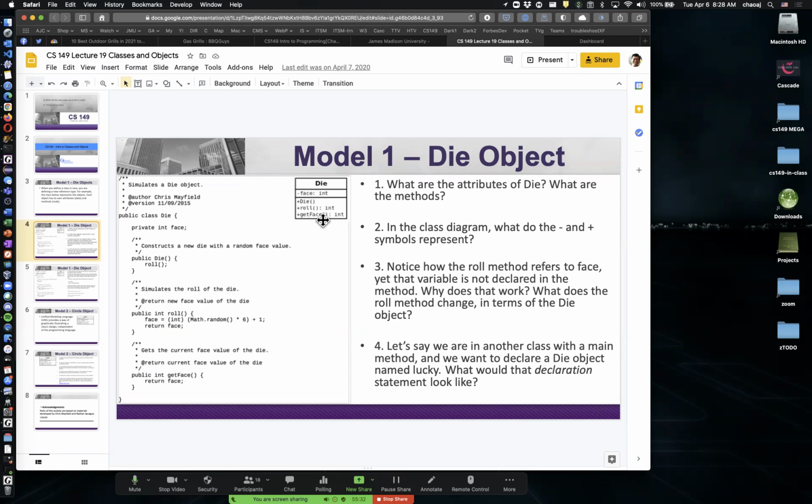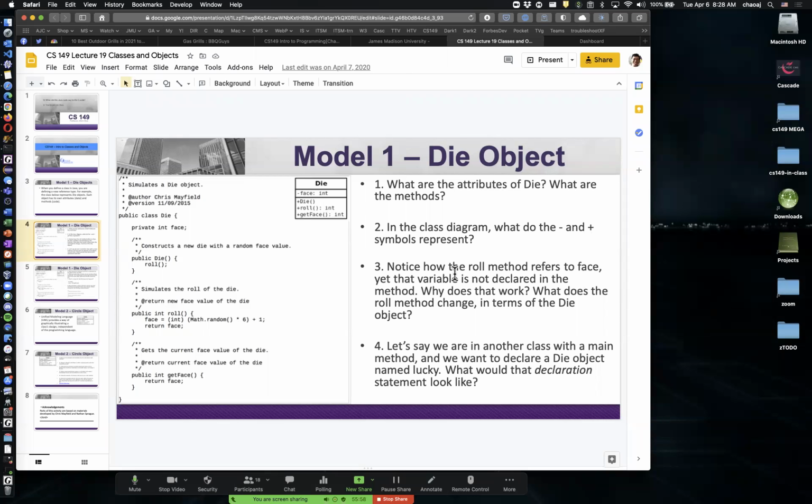So that's the roll and the getFace. In the class diagram, the plus and minus, again, those are symbolizing the private or public. So this is a private attribute. Most of our attributes are going to be private because we don't want them available for change outside of our class. We want to only be able to change them inside the class with a setter method. So that's what the plus and minus are.